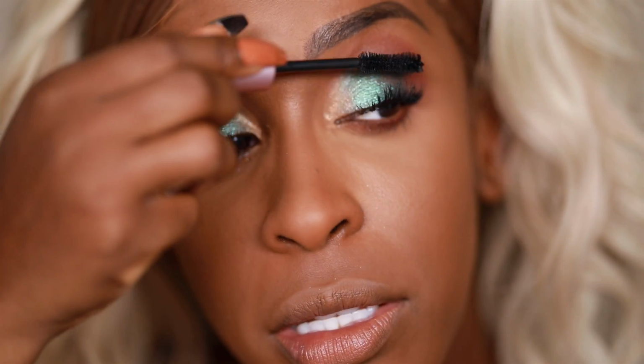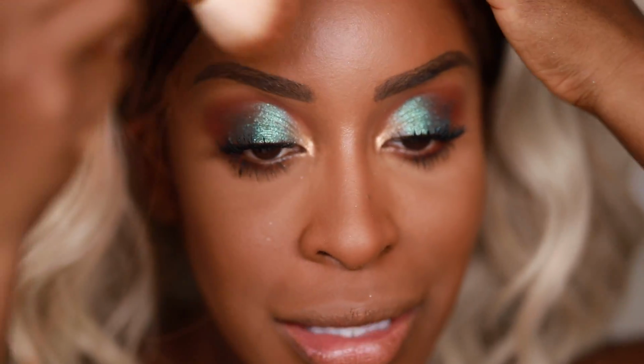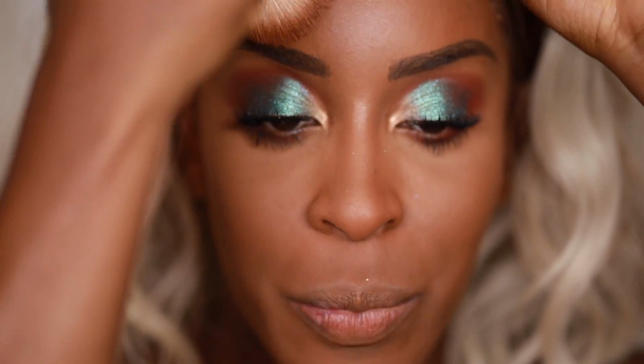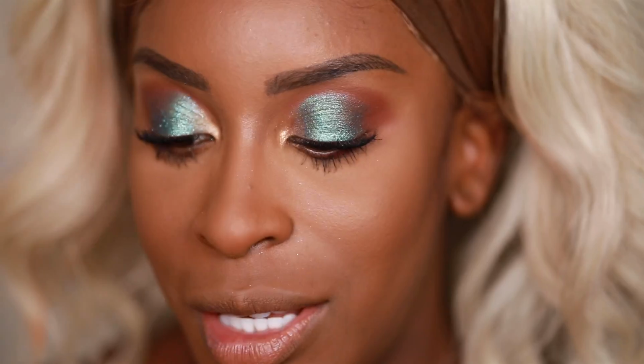So that surprised even me. This is Better Than Sex mascara. I'm gonna take the ABH bronzer in Mahogany and bronze it up. This is definitely a hot fire spicy makeup look. I actually really like the palette, and I knew just in pictures before I got it, it was gonna be hot. You just freaking know, man.